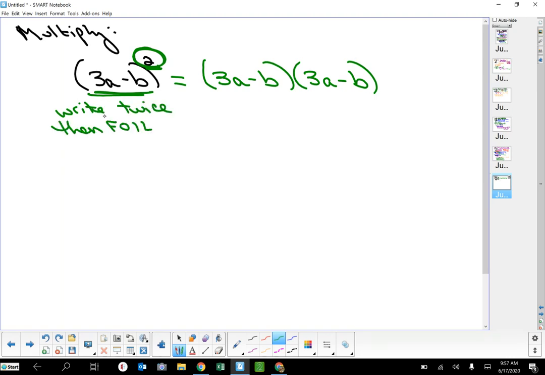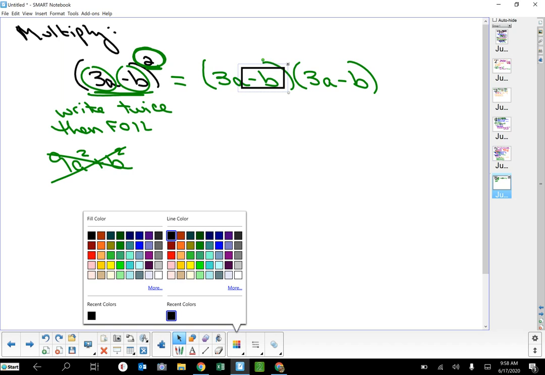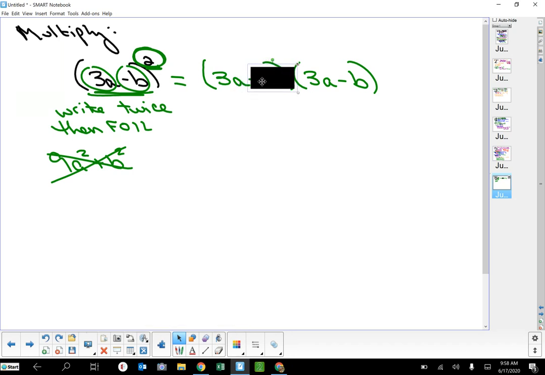If you don't, if you just square what's inside of here and square this, which would give you 9a squared plus b squared, you'll see how this is going to actually give you the incorrect answer. It'll be close, but not quite right. So I'm going to draw that little box again and put it over the plus ab. Fill that box in. All right, we're just going to drag him over here just a little bit.